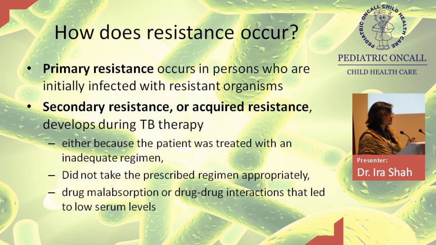Most of the adults get secondary resistance and most of them get it because of poor compliance. Children usually have primary resistance. They are usually infected with a resistant bug, either from an adult or because of de novo mutation that has taken place in the environment. Mycobacterium tuberculosis can also have de novo resistance through exposure in the environment, but that is very, very rare. Most of the resistance has occurred because of use of our antimicrobials, which are used left, right, center haphazardly.